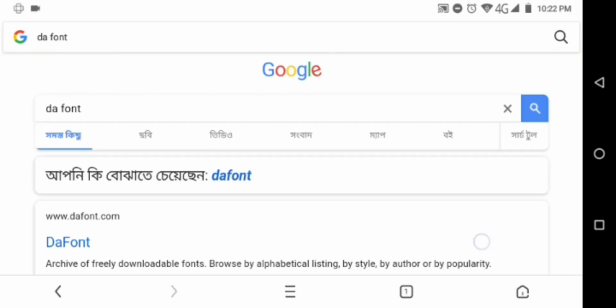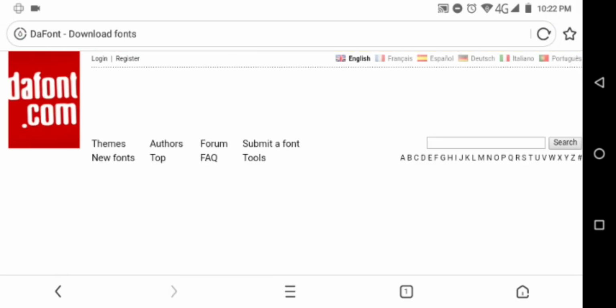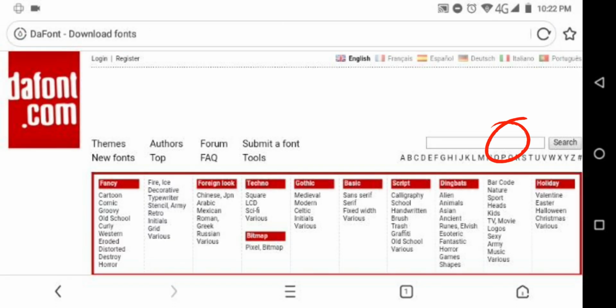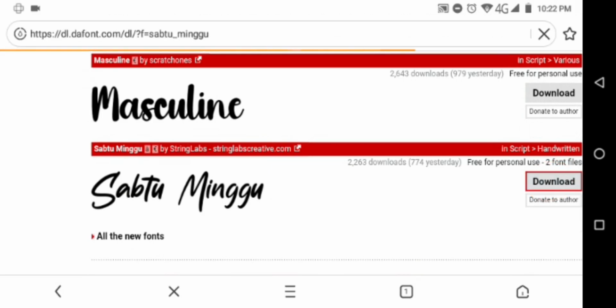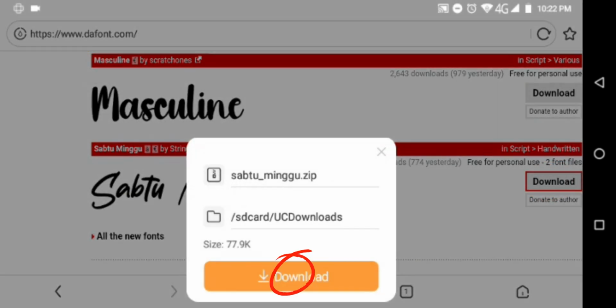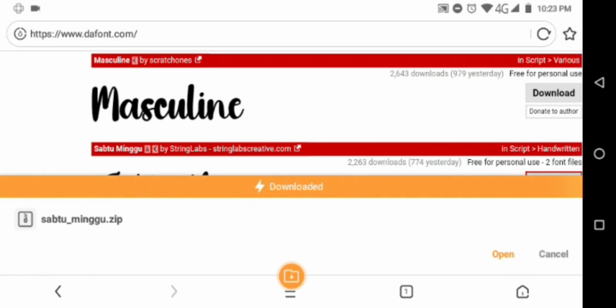The website link is in the description. Now you can search your font from here. Click here to download the font. The font has been downloaded.